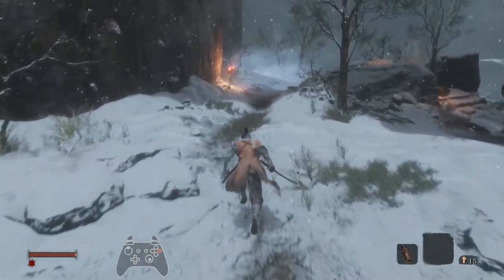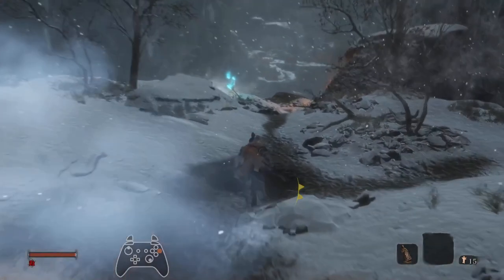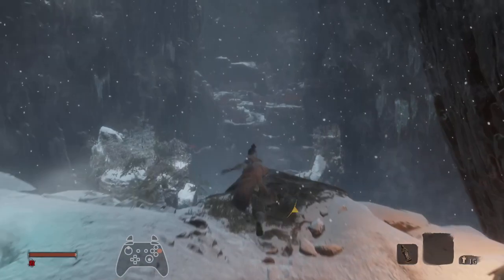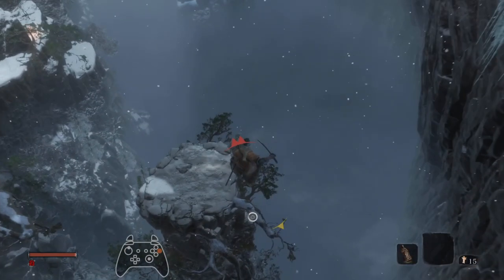Then you come down and I like to just follow the dark path here where there isn't any snow. Just follow this line. And then around here, where the snow starts to stop, or maybe just before then, I jump off this triangle bit that juts out. And once I jump off, I do an air kick there. I'll play it again.